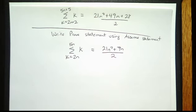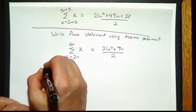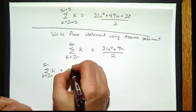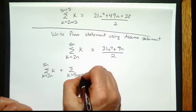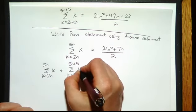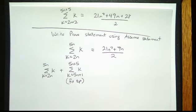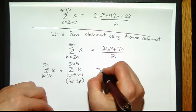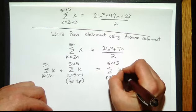So if I want a summation to go higher, it's really easy to do that. I can just add another summation where k starts at the number after this one, and then it goes up to the number that I would like to have. That's what I call fixing the top of the summation, right? So now I've just added on some terms that make it so this is actually equal to the summation of k equals 2n up to 5n plus 5 of k, right?